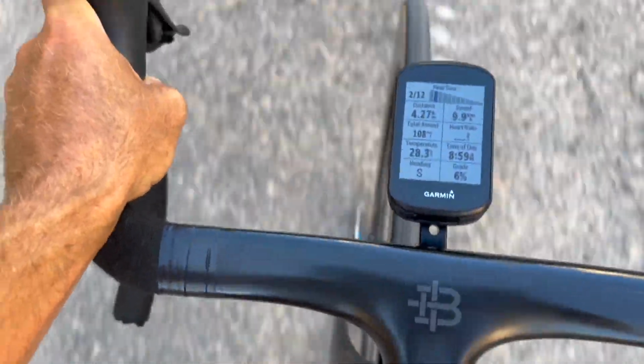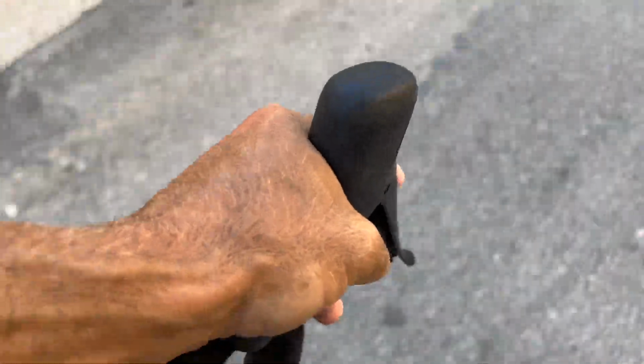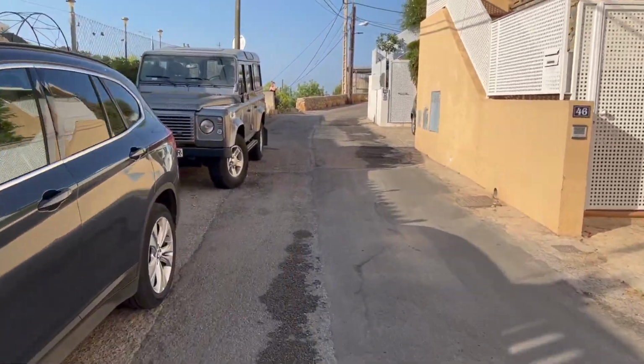Okay. Out on the open road, and I do think that the new shape of these shifters is not a step forward, really. When you're holding it like this, which is what I do most of the time, it's fine. There's no real difference that you can feel. But sometimes I like to ride like this, kind of have a finger up on top like that, and that's when you feel the real extra height here, which I guess they've done to make the brakes actually work, because there's more going on in there. Change the leverages, maybe the servos, the reservoirs and all that. So yeah, I don't particularly like that, but it's not a deal breaker.